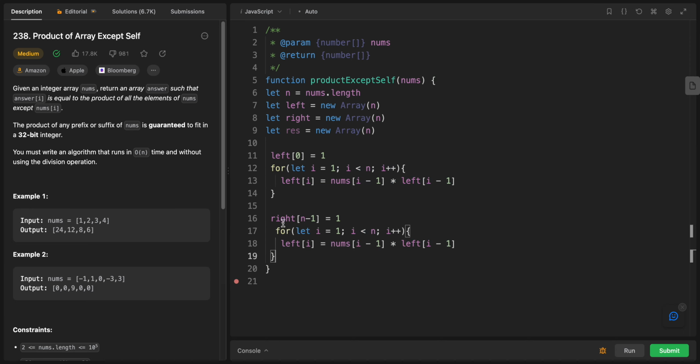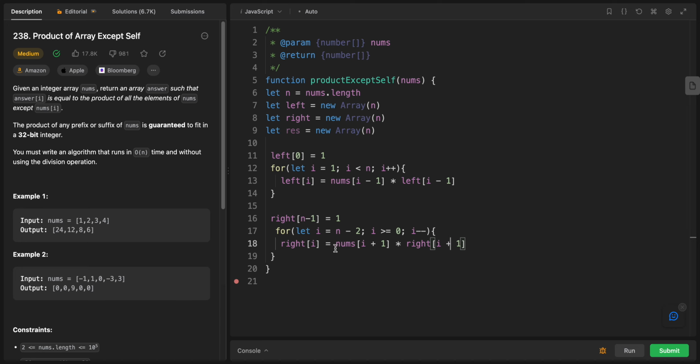It will be the same as the left, but first of all, i will equal n minus 2, because we have the last one, and i is bigger than or equal to 0, and i minus minus, and right of i will equal nums of i, but this one plus, because we start from the other side, multiplied by right of i plus 1.